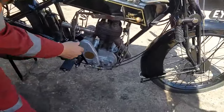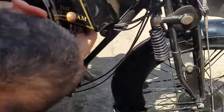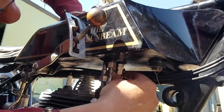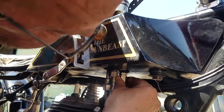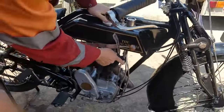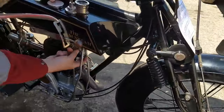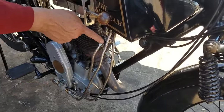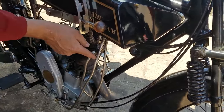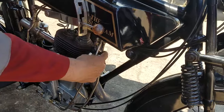Okay, then, let's go over what we got. Right, we have an oil on-off tap here. That would have been a hex on. Well, that's missing. So, just make sure that's on. Okay, and there's a diverter valve. This side is engine. As you can see, that pipe goes into the engine. That pipe goes down into the gearbox.